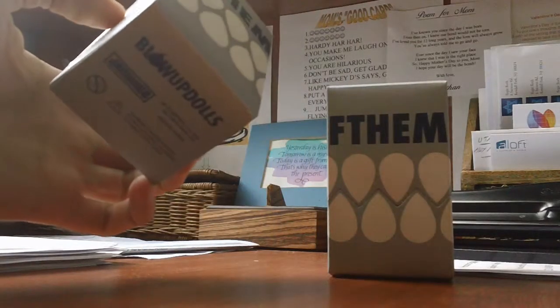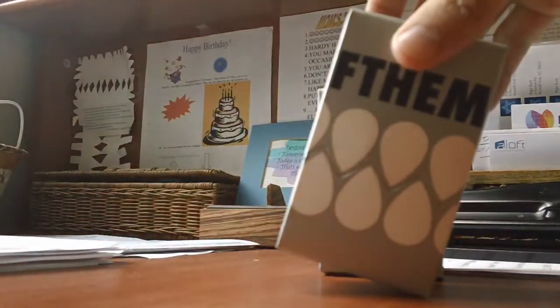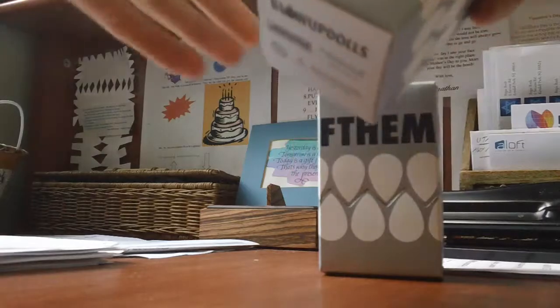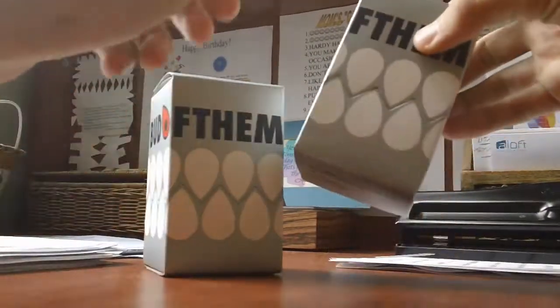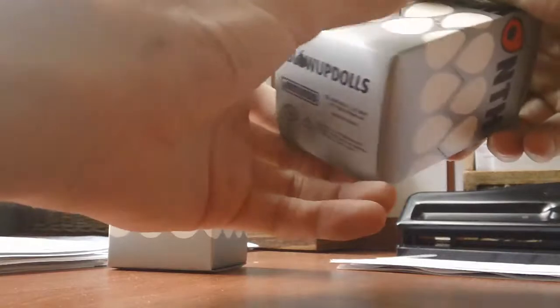There's like a grenade and an atom bomb and a flame and a frag it looks like. So I'm not sure really how to open these, because they're actually, you can tell, they're sort of perforated — like as teeth. So I think I'm going to punch it out and open it like that, because it's pretty cool.